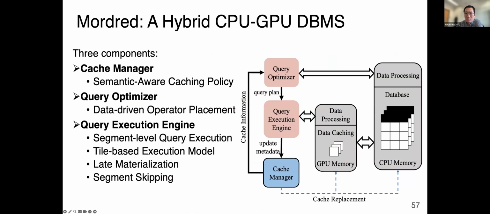So yes, we partition the GPU memory into data processing and the cache. Right now, I think in our current prototype, we don't do anything sophisticated. So if you run out of GPU memory, maybe it will crash. But if you want to build this in practice, there are many solutions you can use. For example, the naive approach is just fall back to CPU execution when you run out of GPU memory. And you know you're going to run out of it. You just say, okay, let me run this query in CPU.